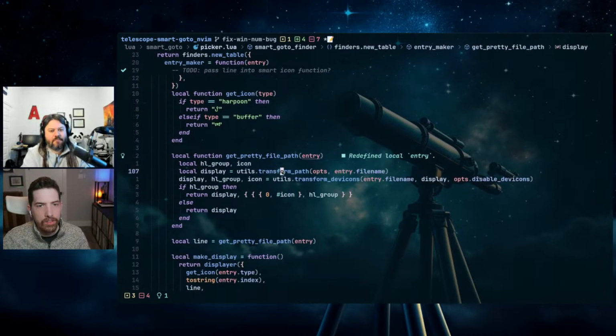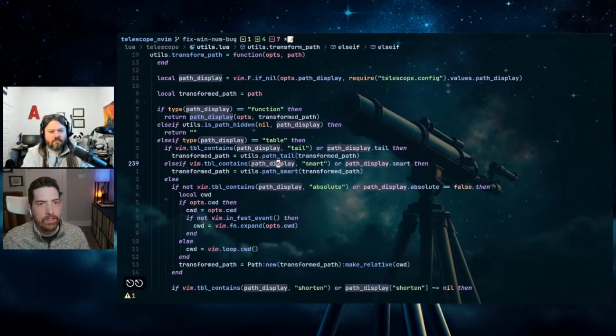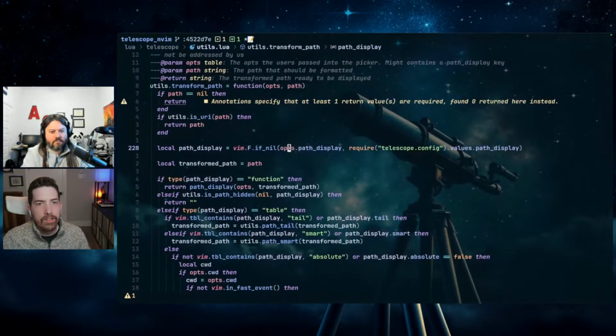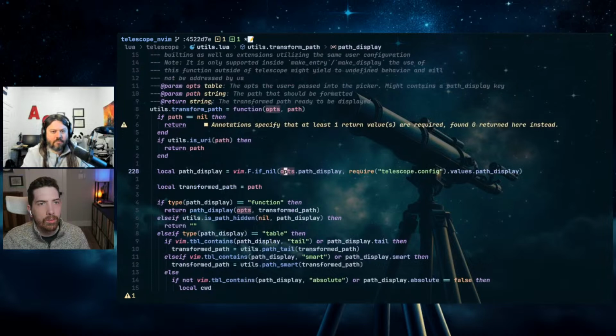So options doesn't get options. My guess is the transform path in the project actually has this options path display. Is options pulled any other way? The ops the users pass into the picker, which I do pass values. Part of me really wants to just put smart on the options. And then later, if someone wants to overwrite it, we come up with a better way to overwrite it.